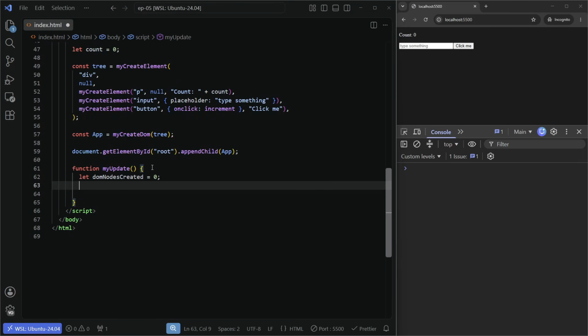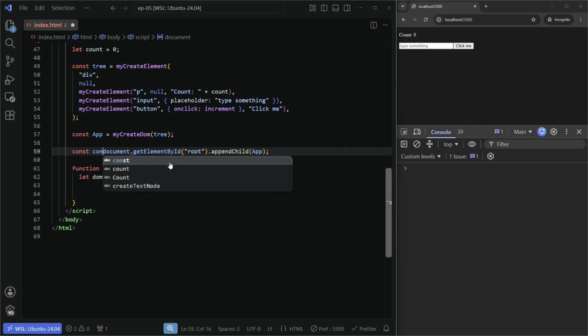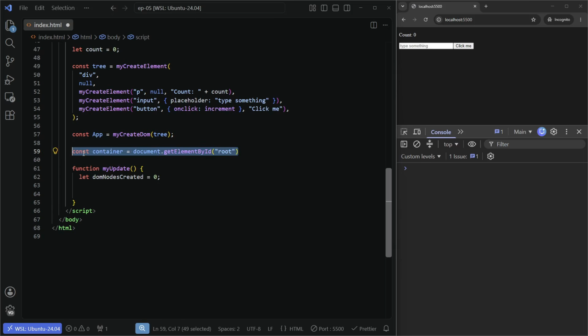And then let's do this. Const container is equal to... let's control X. No, it's okay here.